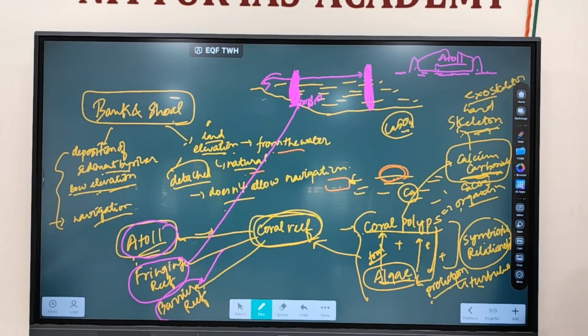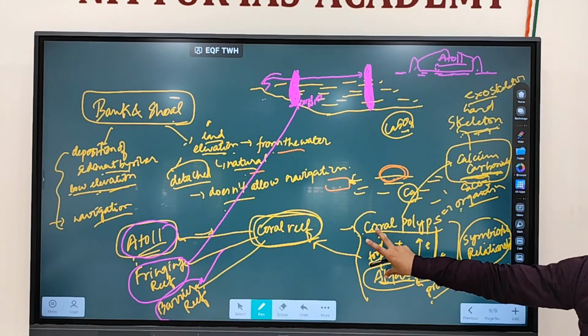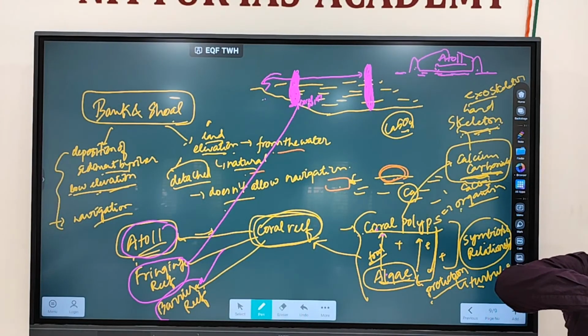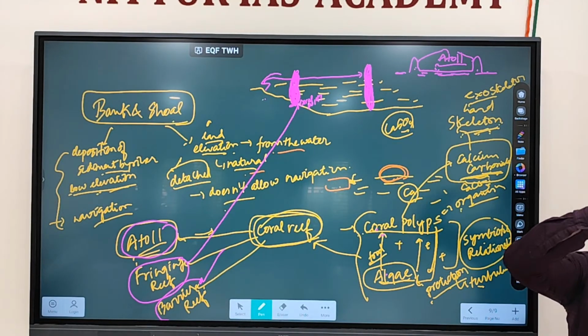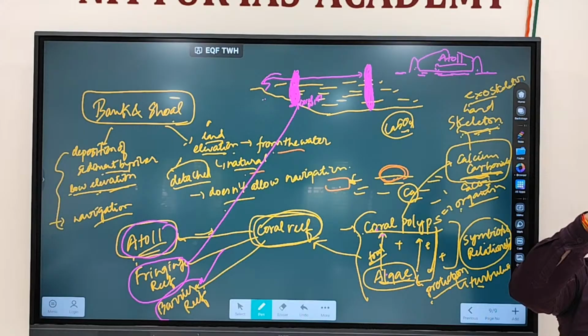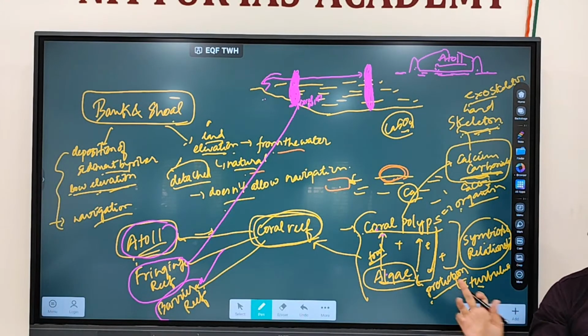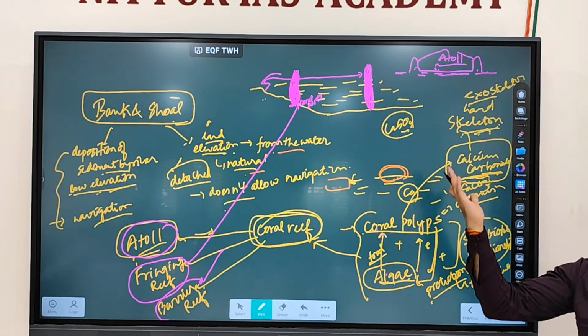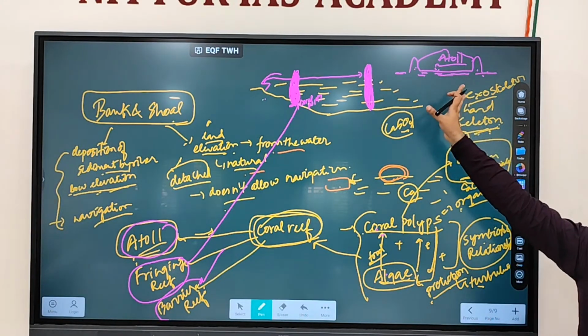Coral reefs, we call it a symbiotic relationship. Coral polyps have a hard skeleton. Let's say this is a coral polyp, an organism. This builds the skeleton. Now further skeleton builds, further and further. What will happen? It will come above the water. So this skeleton is built by whom? It is built by coral polyps. Clear? And when this skeleton comes out, we call it which type of reef?